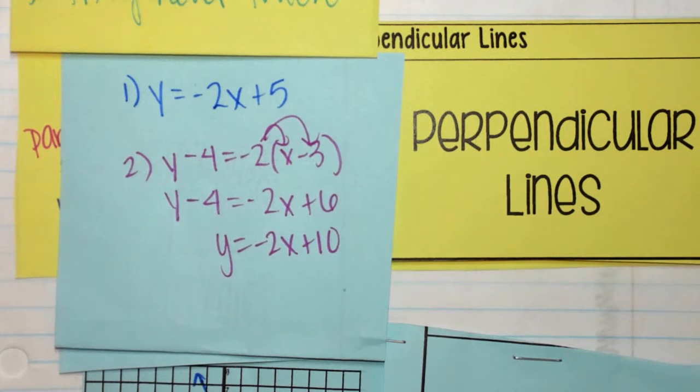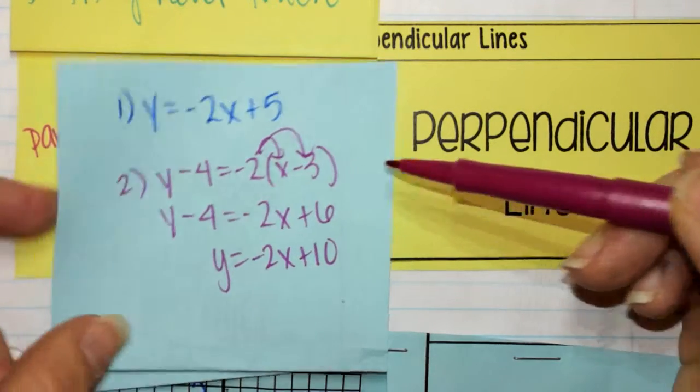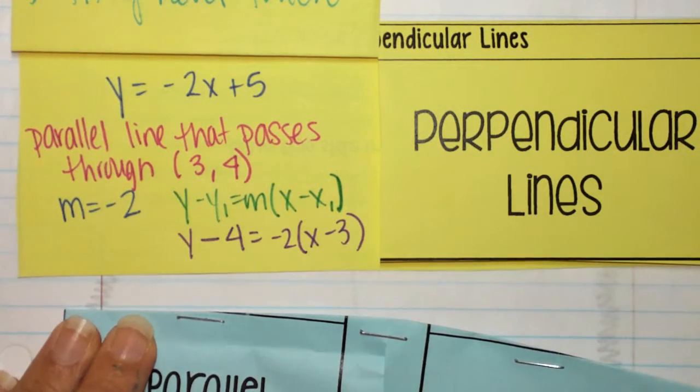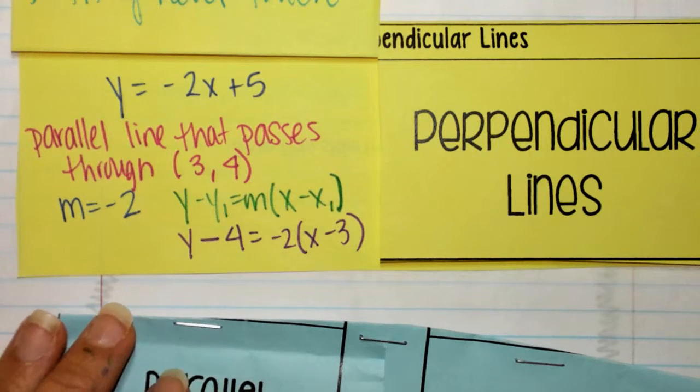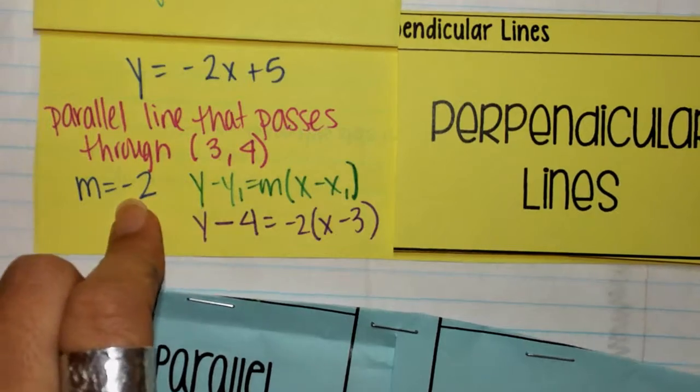How did we get this equation? We distribute. We solved it. How did we get this? What did it give us that we created this? A coordinate and a point. So how can we graph that? Find the coordinates and then get the slope. Plotting the coordinates and using the slope.